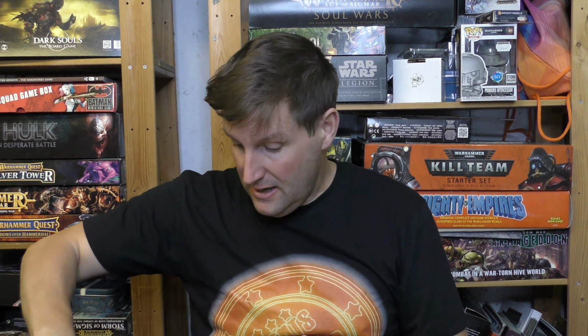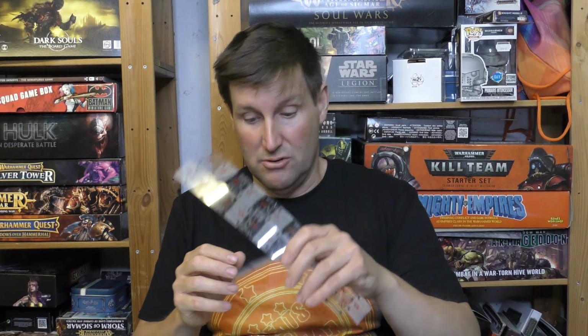At the bottom of the box, I haven't got much left. I've got more bases to put your models on when you've made them. There's a big sheet of transfers, and there's dice, and a couple more rulers. So each one's got rulers and the dice to play with. Every set in here has what you need to play with what's in the set. You will need some clippers, and you'll probably need some paint to get the best out of it. So we'll do a separate paint video.